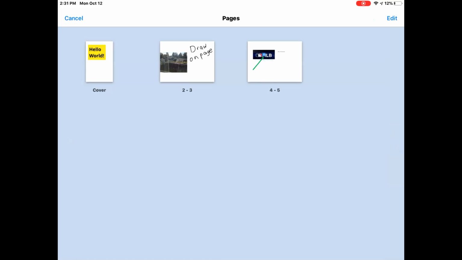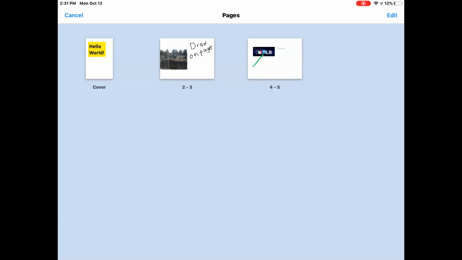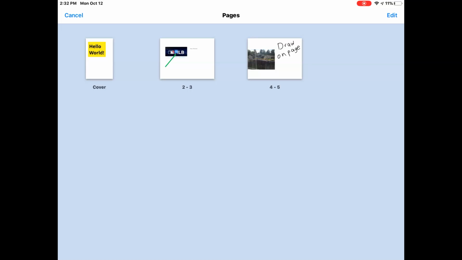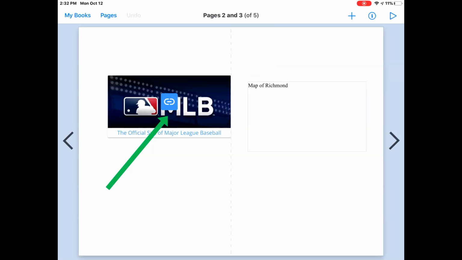I'm going to go into the pages, tap on the pages. You'll notice here I have my 3 different pages. My cover always has to be at the beginning, but if I wanted to move pages 4 and 5, I tap on it, hold, drag down, and then move it over. So you have to do a long press and then drag down to be able to shift the position of those pages in your book. I click done. When I want to go back to that page or get out of this editing the pages feature, I have to double tap on the page and it will open up to that page 2 and 3.